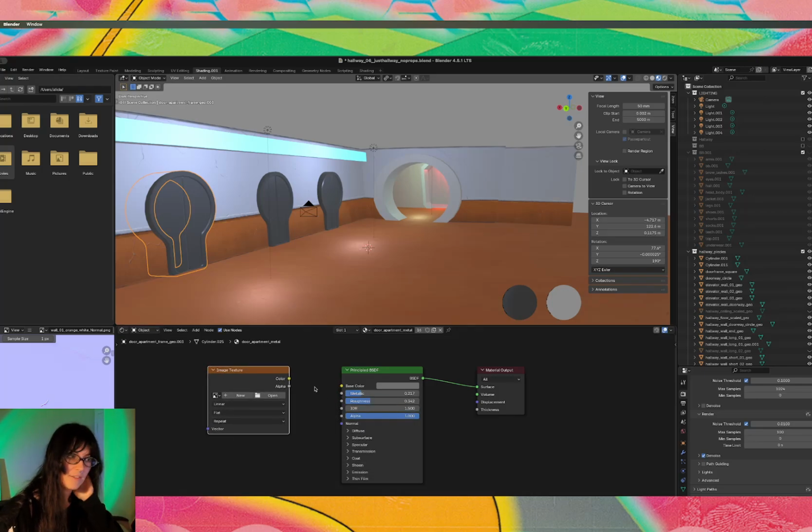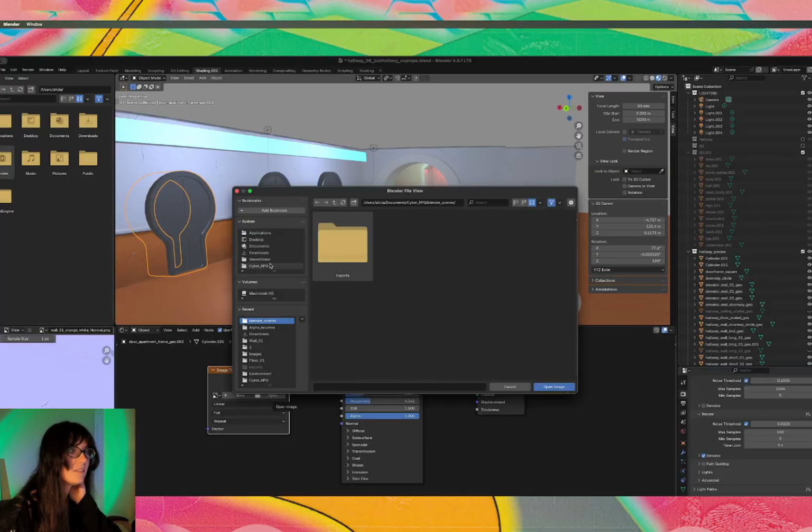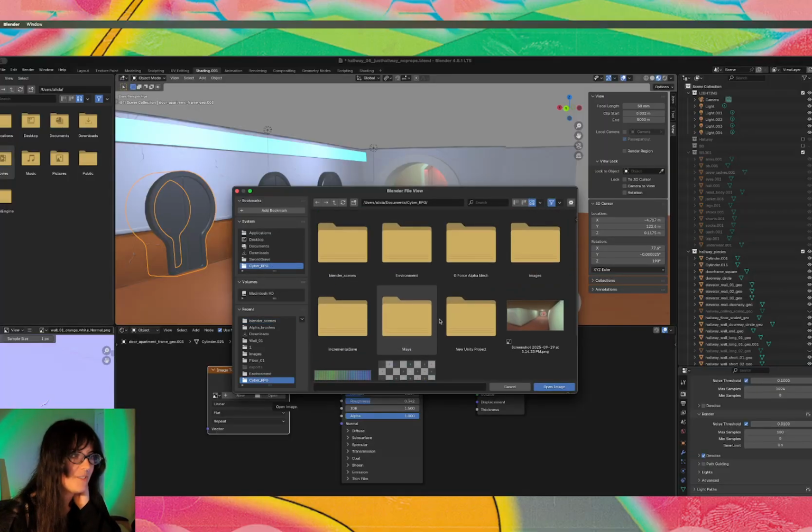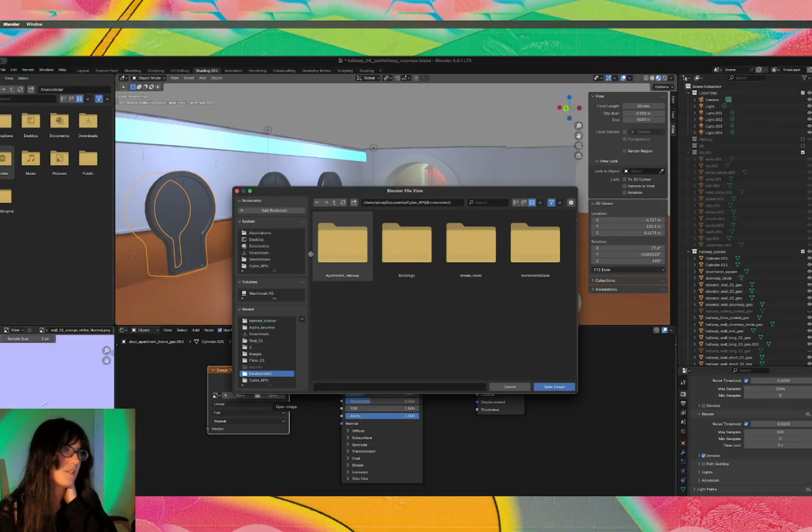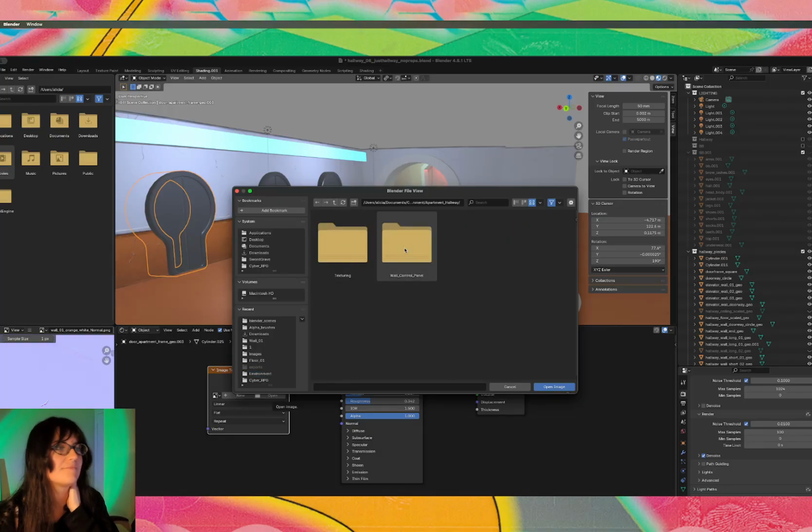There's like a Node Wrangler thing where you can wrangle your nodes and it just helps you import stuff quicker, but I don't know, man.